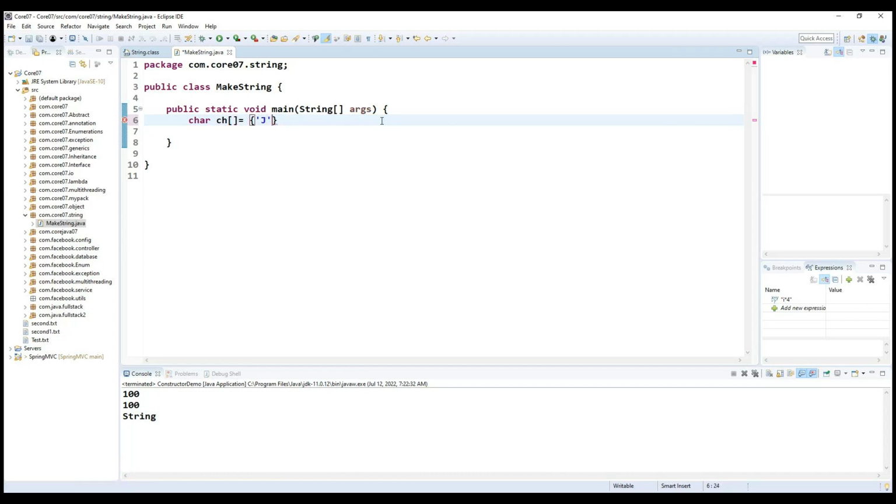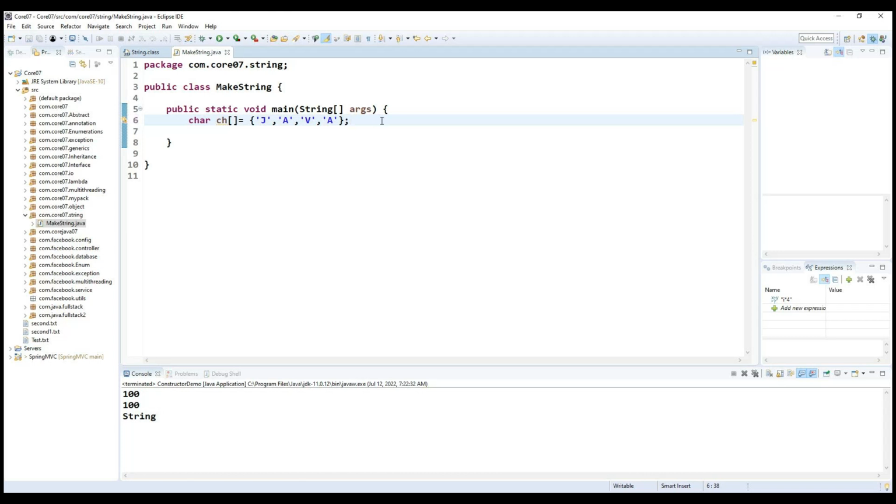How can we create this particular char array? This is the way of creating it. How many characters did we provide? We provided around 4 characters here.